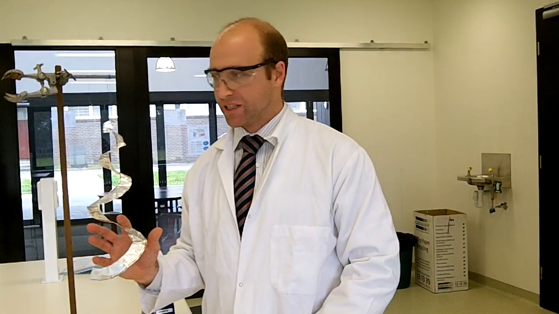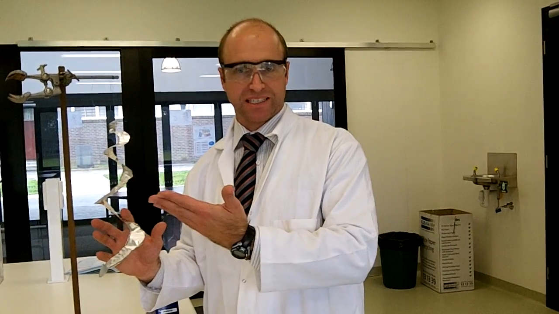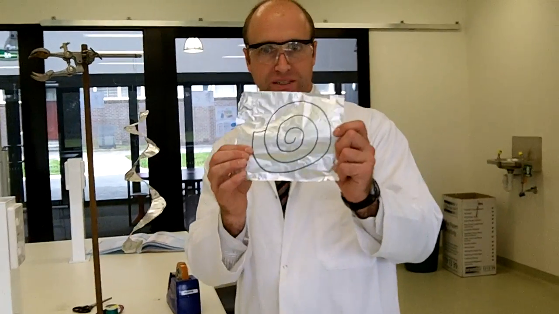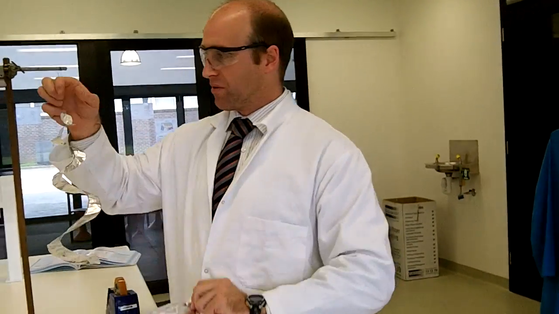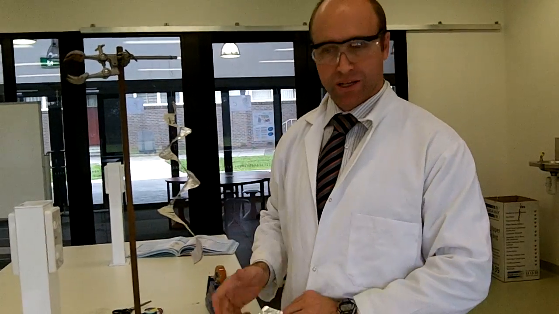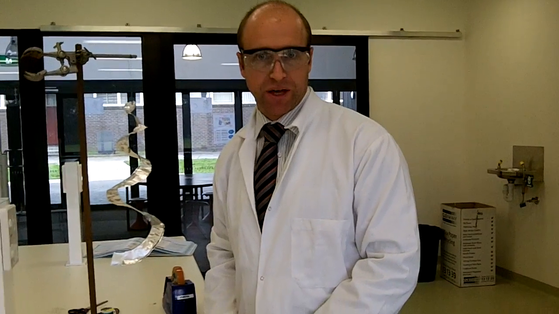Okay, welcome to the lab today. Today we're going to have a look at our spinning snake and what we've done is grabbed a piece of tinfoil and we've cut out a pattern, a spiral pattern, and we've hung it from a piece of string just above a Bunsen burner.